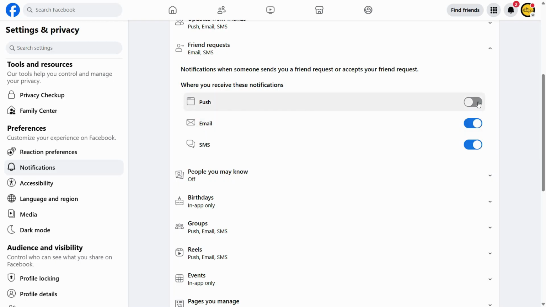So if you want to push the notifications, that means you want to see it directly in the browser, and wherever you want to receive these notifications somewhere else like SMS or email, you can toggle that on or off. But I just prefer to toggle this off because that creates a lot of crowd if you receive those notifications on different platforms or different channels. But you can customize that according to your needs, and that is how you do it.